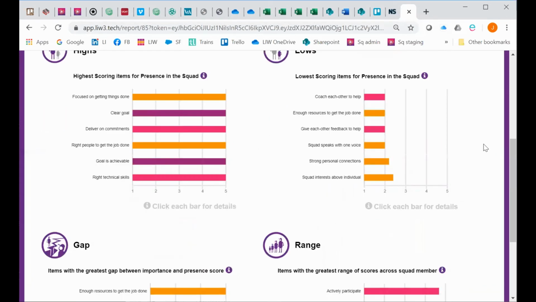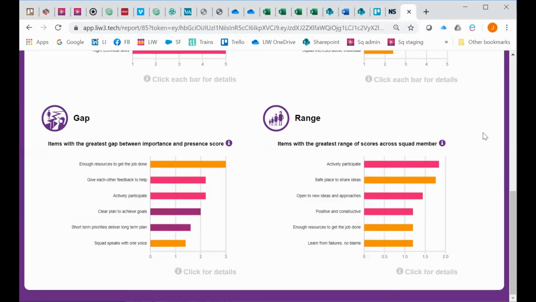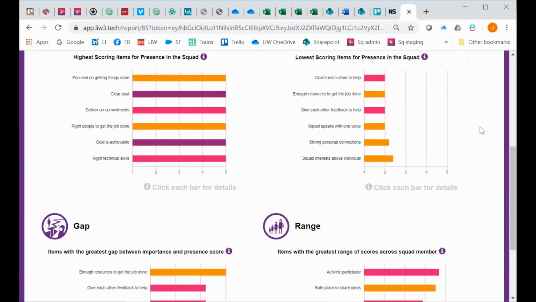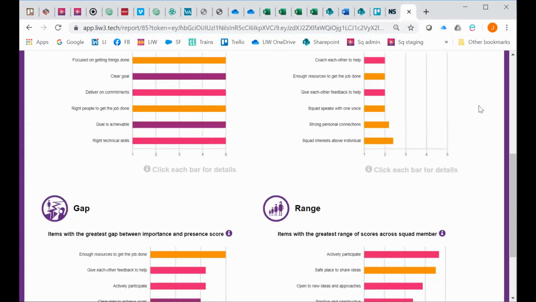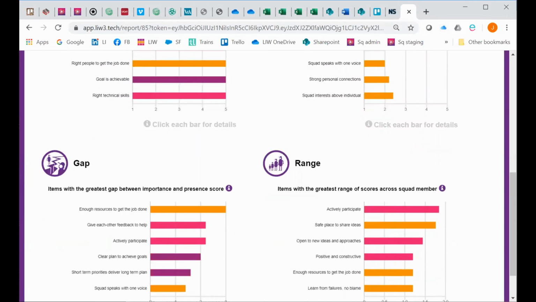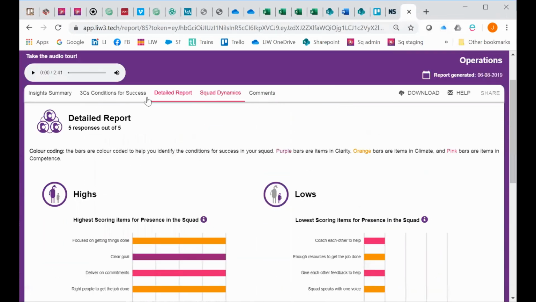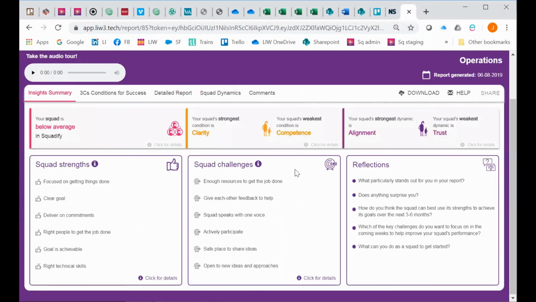So these three charts provide up to 18 items that are considered to be the areas that you need to focus on. Obviously, there'll be some overlaps, so you'll see some of these questions coming up in multiple charts. So what we do in the squad challenges, is we've built an algorithm that combines those three charts and picks out those that are the biggest challenge for the team.